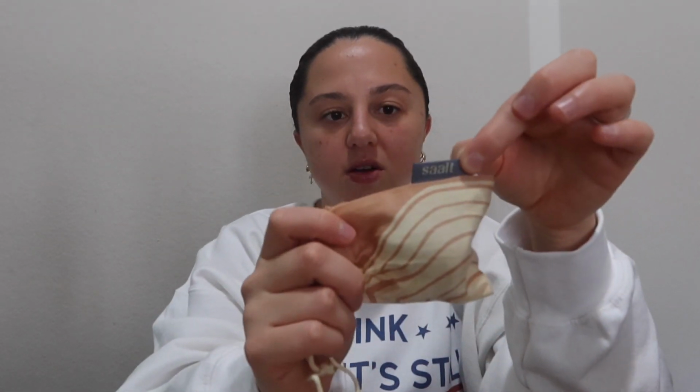Oh, I also have in here, wasn't gonna talk about this, but for that time of the month, you have to look into ditching your tampons, pads, whatever you're using, and get yourself a period cup. This is Saalt, S-A-A-L-T. Educate yourself on it. I'm not a pro, but I'm telling you now, this has changed my life. It changed the way that I feel when I have my period. It has just changed the entire game for me. And I promote it to anyone and everyone that I know and love and care about, because this is an essential. And it's non-toxic, and you literally have the same one for years. And you don't ever have to worry about buying or sticking anything disgusting up there again.